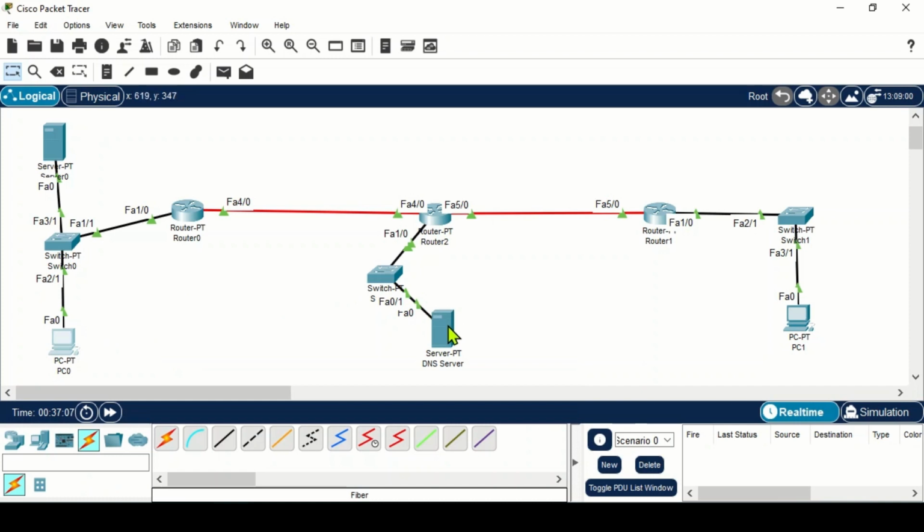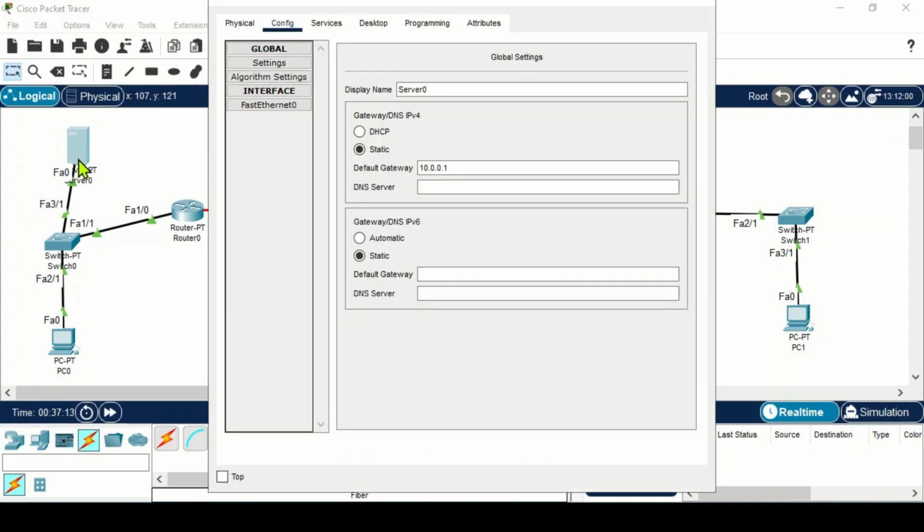So we are going to implement our DNS server. If we go to this server first, this is our local server, so we can call it that.